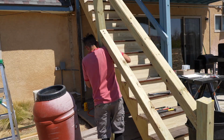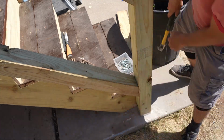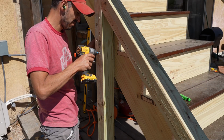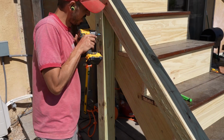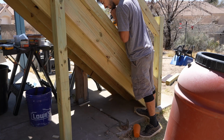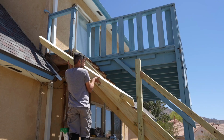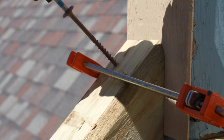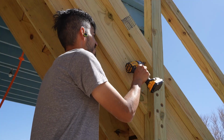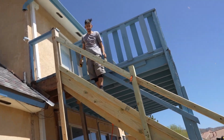I cut the horizontal pieces at the angle of the stairs, which I got from the stair calculator site that I used earlier for the stair stringers. I hammered in some nails to attach the posts to the post holders, and then drove in some screws from the side to attach the supports to the stringer section. Once I had this first section up, I just built everything up from there using that as a reference. I added some 2x10 boards to the sides to act as a stair skirt and also add some stability. And then I added the upper railing section using more 4x4 boards, and with these I attached to the existing 4x4s that were already up supporting the upper deck.